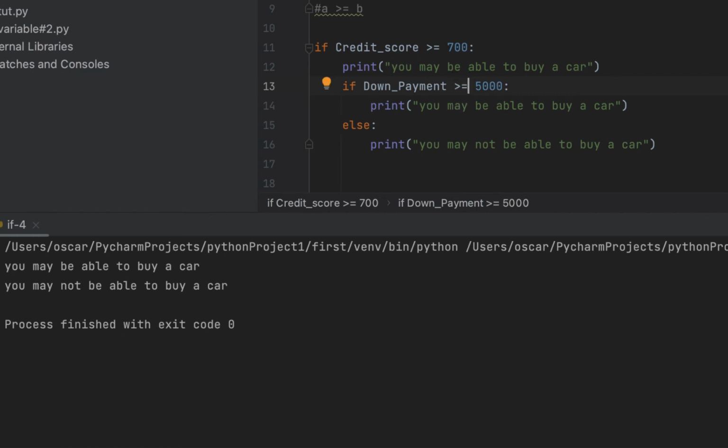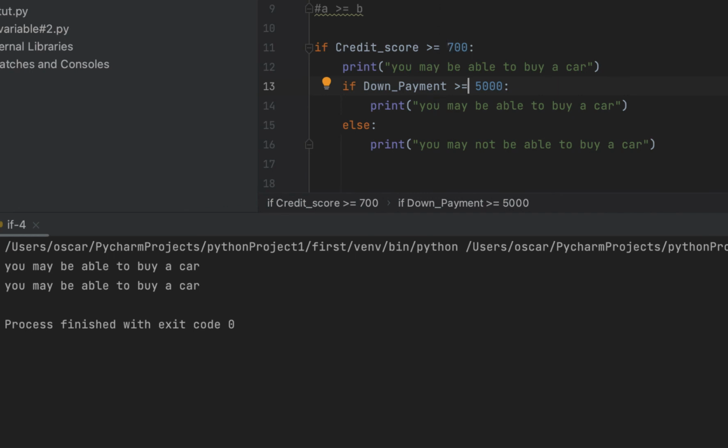I have two statements, so you may be able to buy a car because both statements are true, and there is no else because both statements are true. So the else statement is not going to be executed. So again, they call it two if statements and then an else statement. Hopefully you get something from that.